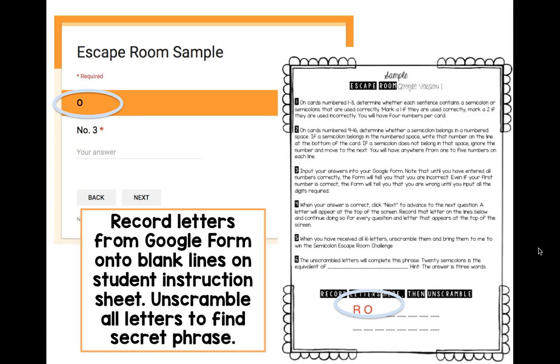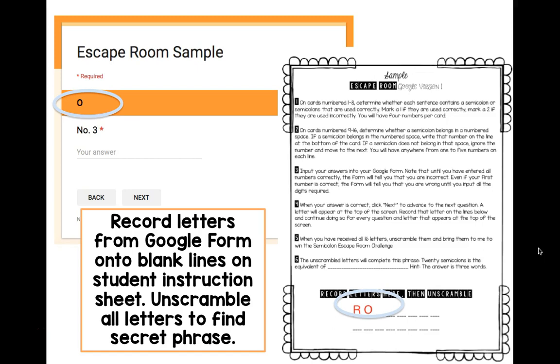If you feel like the unscramble phrase is too challenging, even with the hints I've provided, you can give students additional clues, like the number of words in the phrase, the first letter of each word, etc. The options are endless and depend on your class. If students forget to record letters, they will be able to click the back button to retrieve those letters. However, if they submit the form at the very end of the escape room and have not written down some letters, they will have to go through the entire form again by typing in codes.